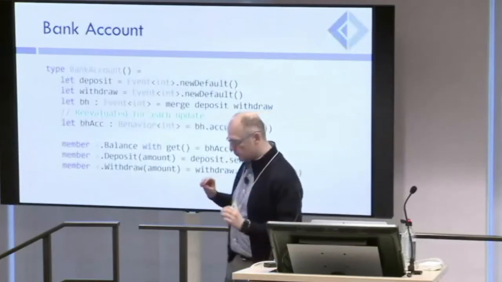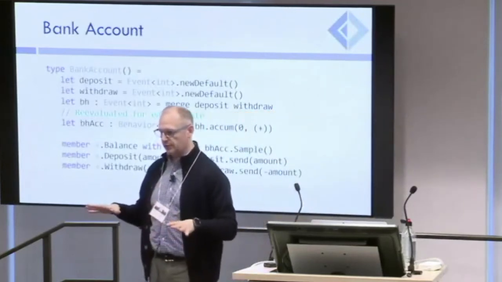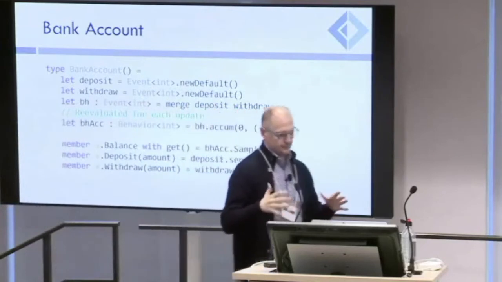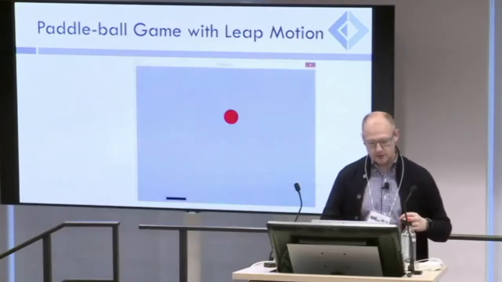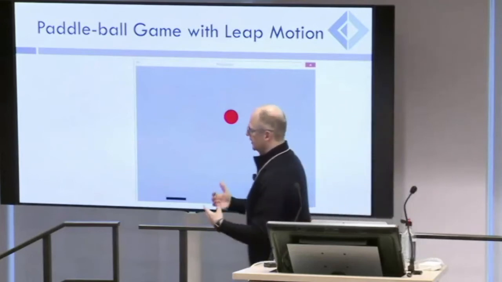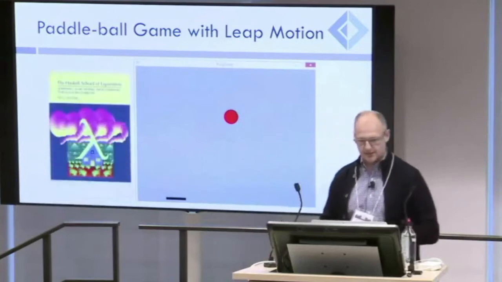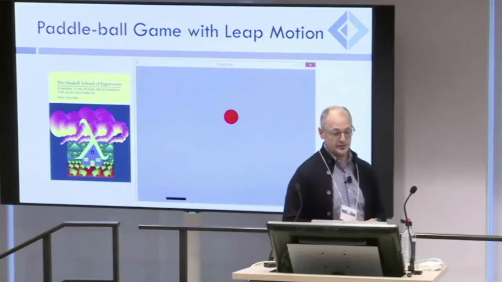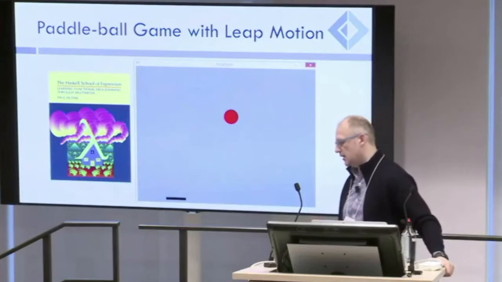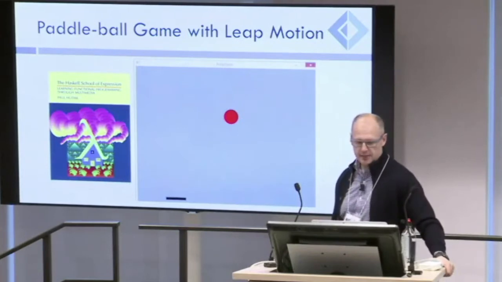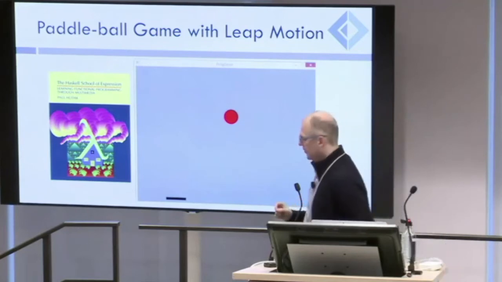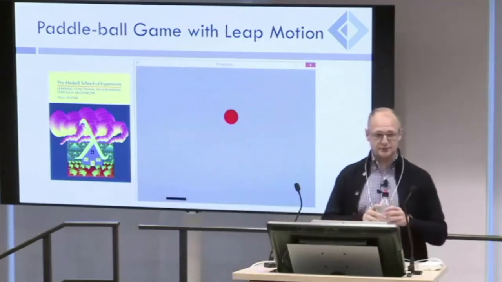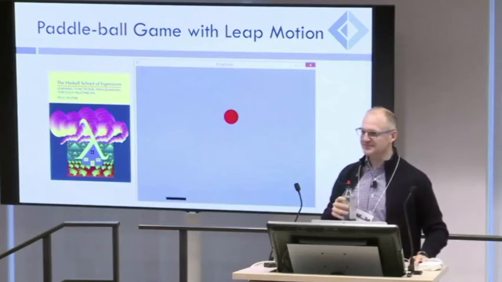For the code, I have two code samples. The first one is a bit boring — I'll spend probably four minutes going through the core of the first implementation. Then we're going to do something better, more in line with FRP and animation, using this fancy gesture sensor. The game was taken as an example from the Haskell School of Expression book — there's a chapter on reactive animation where they claim they wrote this game in 20 lines. I rewrote it in F-sharp — anyone want to guess how many lines? Around 40, because we don't have type classes in F-sharp yet.